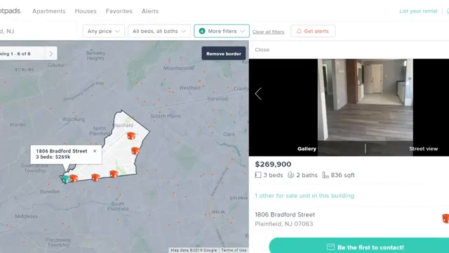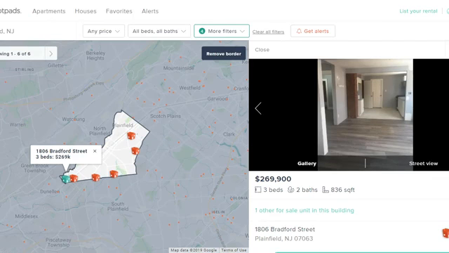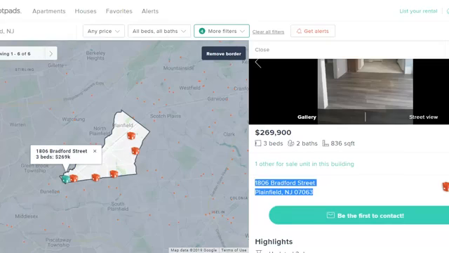Remember, if you still have analysis paralysis and you're shy on the phone, have the listing in front of you, and you can make the inside of the home a conversation piece to break the ice. I see the property at 1806 Bradford Street. Right here, it'll usually tell you if it says one other for sale unit in this building, most likely it may be the same seller. So this is the address here.